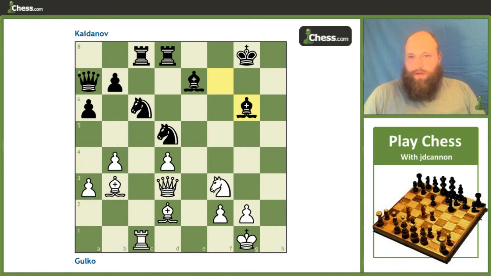Not there. I've got to go back a little bit further. Yeah, we played this, and then he plays king to f8. So going to h8 is clearly not possible. We'll just give a check, and then we'll give a check here, and it's going to be bad. So we get rook to h6.